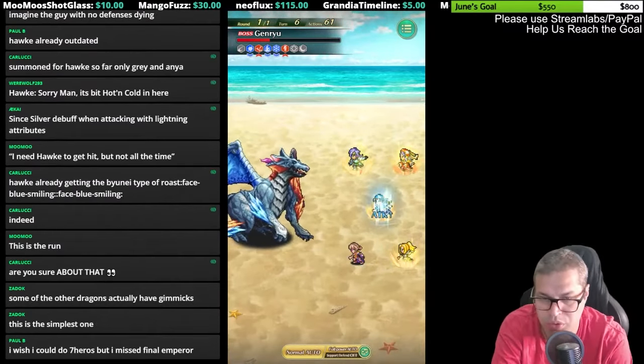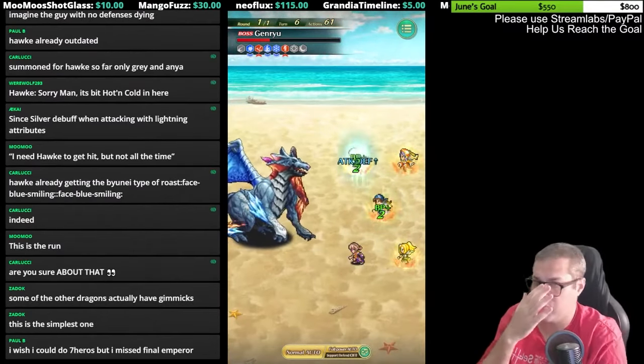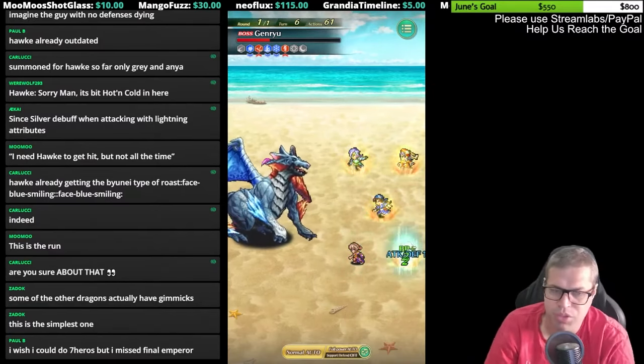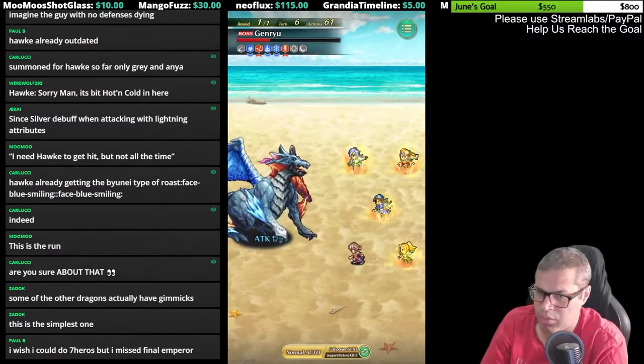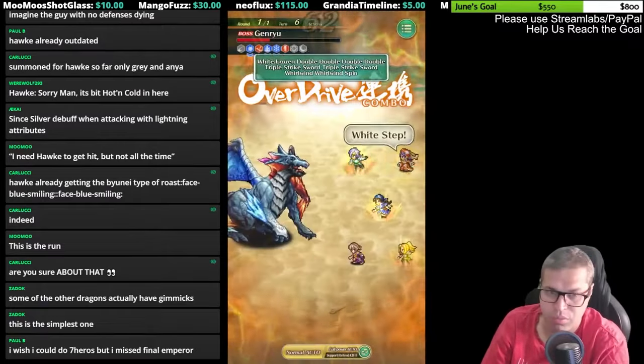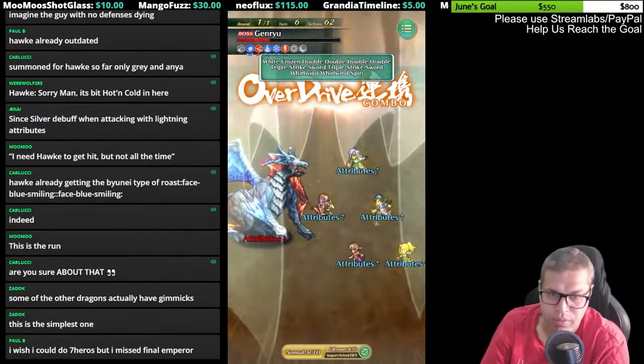Wish I could do 7 heroes, but you missed the Final Emperor. I don't have Miss Final Emperor as well. My problem is my debuffer. I don't have either Genryu or Asus. And I won't pull for them. I mean, won't pull for Genryu because I don't have any chance to pull for Asus anyway.